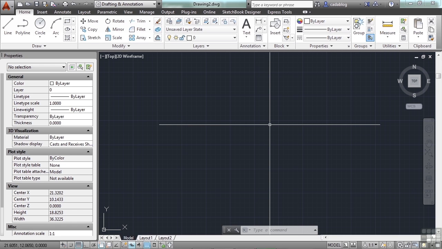So believe it or not, printing an AutoCAD drawing can be very difficult to get exactly right. The reason is that there are so many different settings involved and ways to plot that it can get confusing. Also, the terms printing and plotting are nowadays synonymous with each other. So if I say one or say the other, I mean the same thing. We're trying to get our AutoCAD drawing on paper.